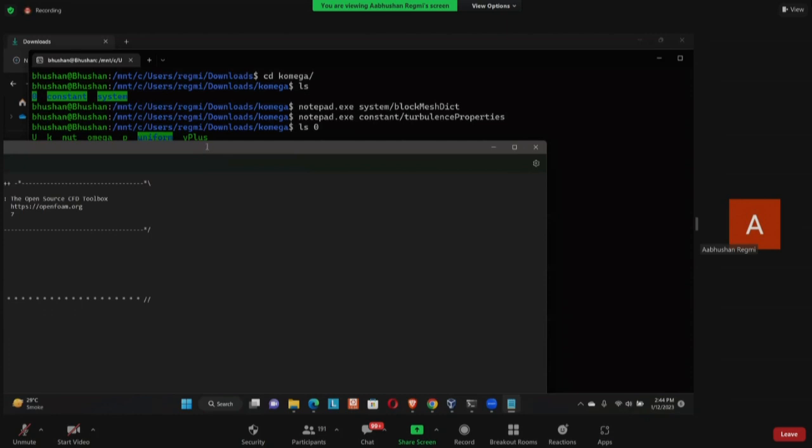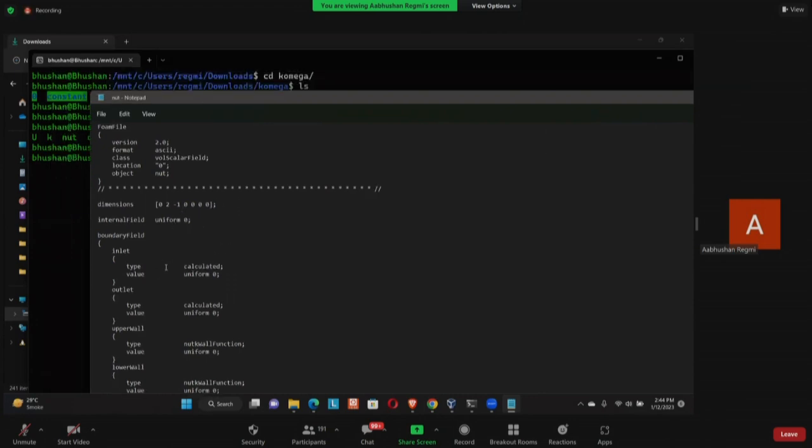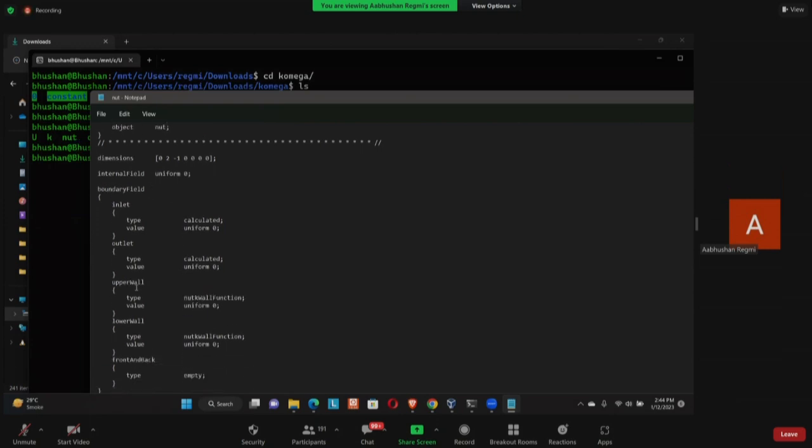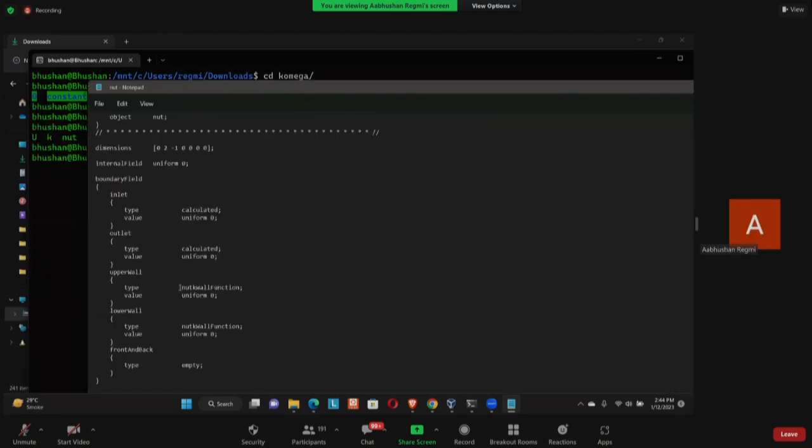Now for nut, we are just using calculated. Based on the value of k, it will calculate nut from that value. And on the wall, we are providing the nutkWallFunction. I'm sorry, could you tell me what is this nut? This is a wall function that we are providing here.